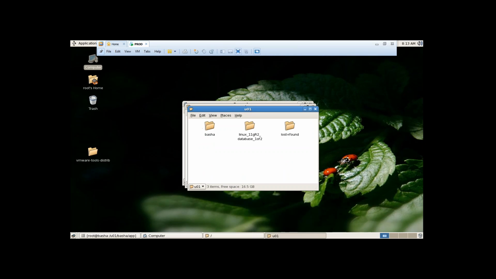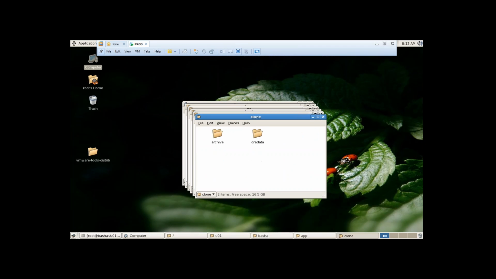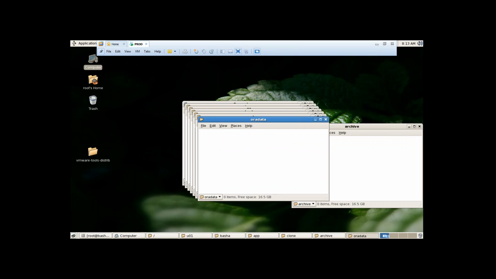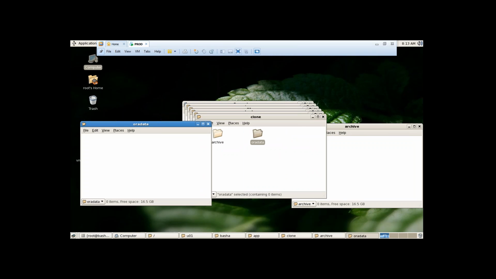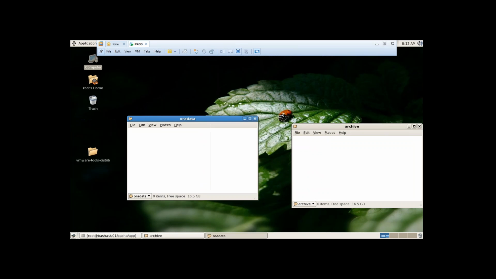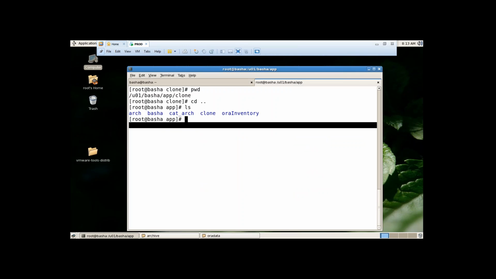In u01, the Basha is there, and here app, here clone. No files will be there. This is the archive log destination, and this is the raw data destination. You can open it, not a problem. Okay. Can you open them and just leave them open, so don't close them. Okay. Sure. Thank you.